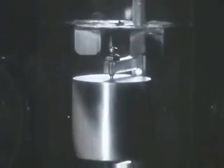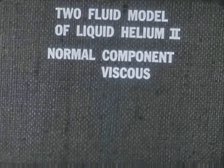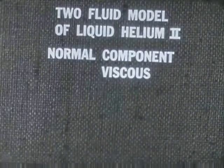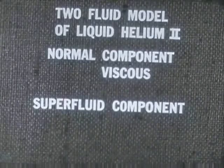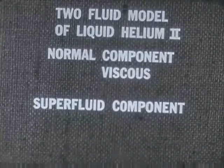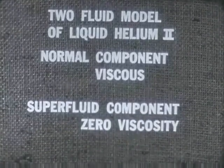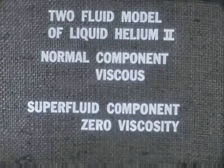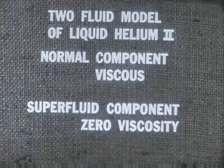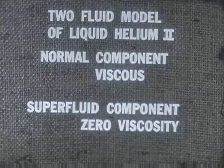It is the one which the cylinder drags along as it turns. But the normal component cannot flow through the narrow channels of the ceramic disc because of its viscosity. The second component has zero viscosity and it's called the superfluid component. We think that it does not participate at all in the rotating cylinder experiment below the lambda point. It stays at rest. On the other hand, it can flow through channels of 1 micron diameter with the greatest of ease, encountering no resistance whatever, because it has no viscosity. As we'll see later, this flow is not impeded even when the capillary diameters are made far smaller than 1 micron. This thought construction is called the two-fluid model for liquid helium-2. Whether it is correct or not depends on further tests comparing the theory based on this model with experimental results.